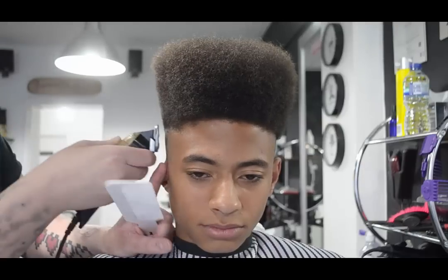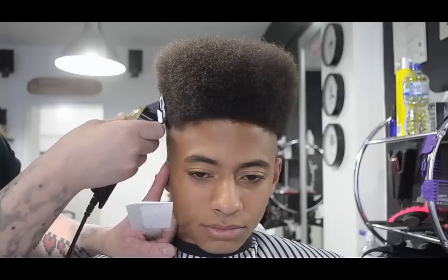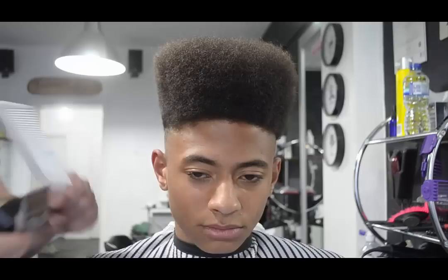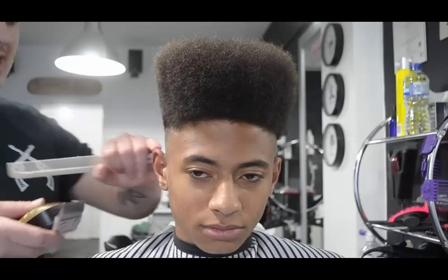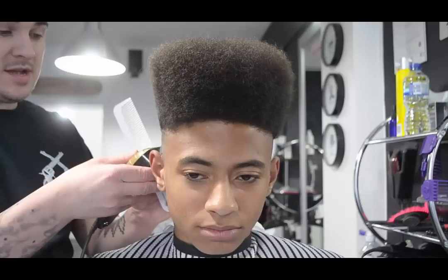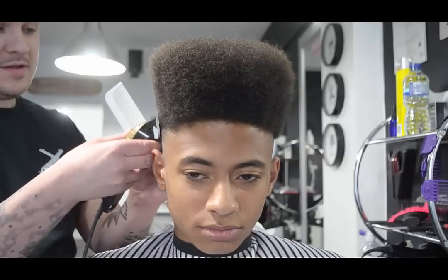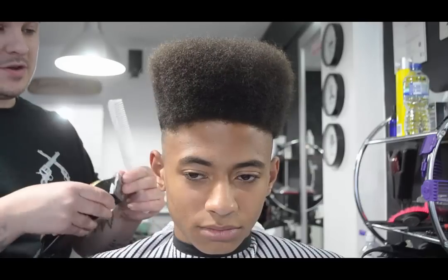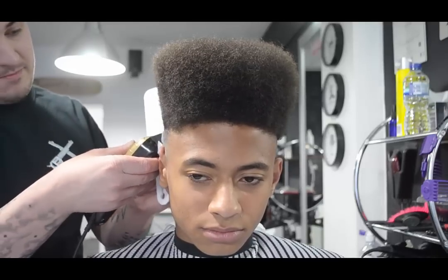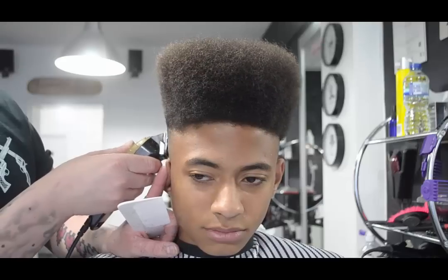And what you have to do with the corners of the afro, i.e. that bit there, that bit there, that bit there, follow the hair, follow the hairline, follow the head direction. So if the head's turning slightly, you turn with the head. And that's how you get that circular motion, that's how it goes into the afro. It makes it look fucking awesome.